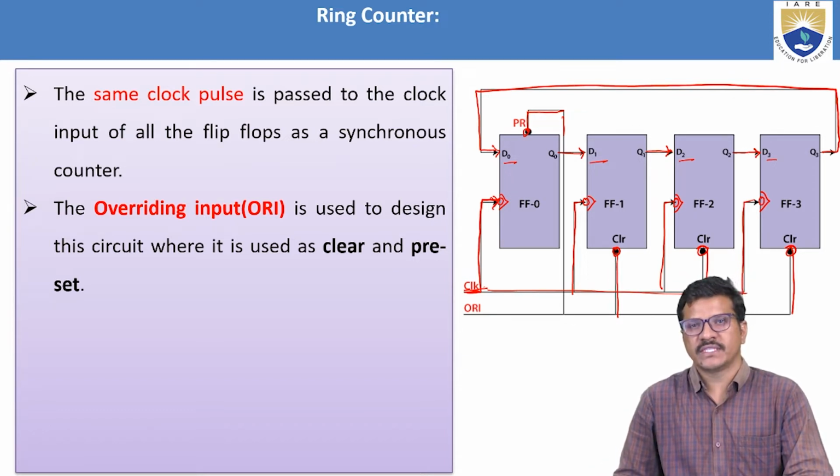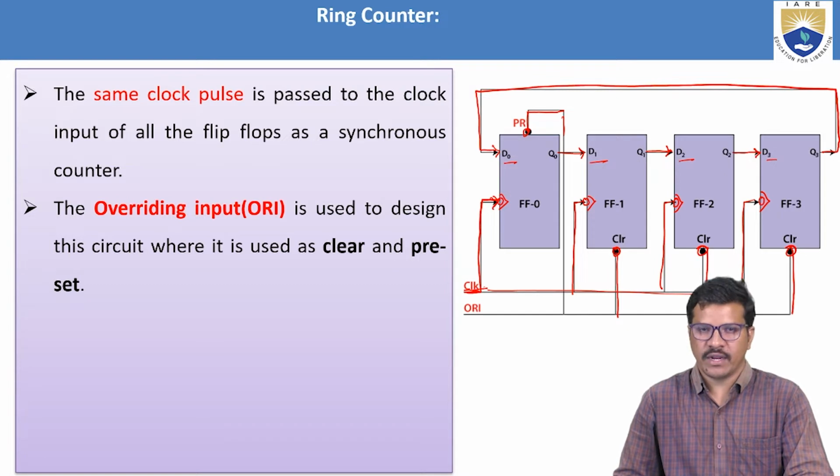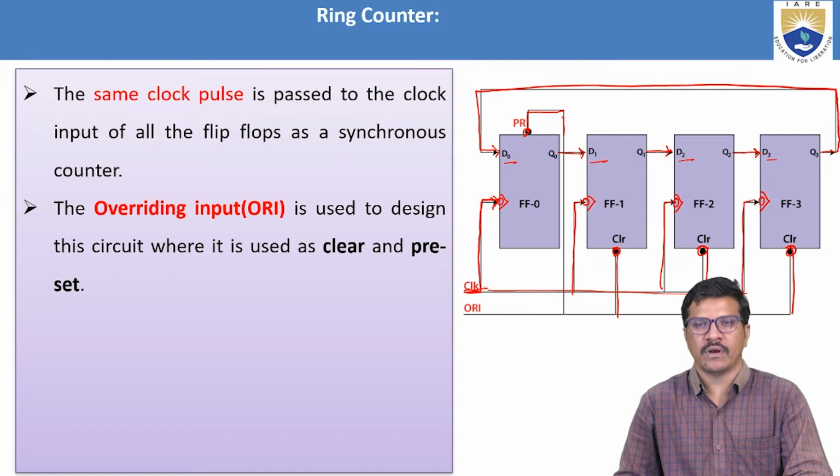Most of the time these asynchronous inputs are helpful for initializing the counters with zeros and with ones. If we need to clear all the flip-flops at a time, we just initiate the clear input, whether it is active low or active high.